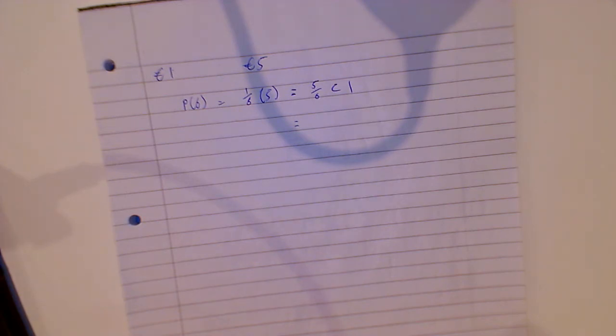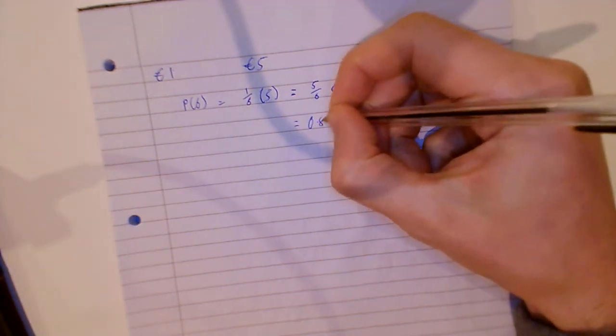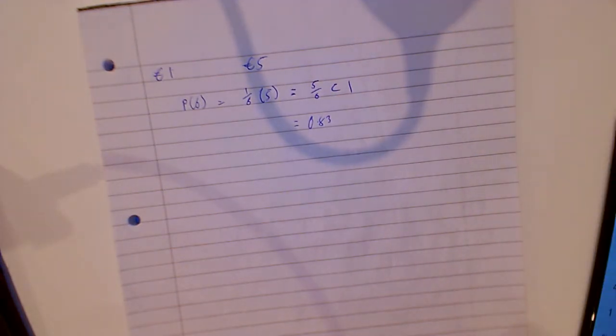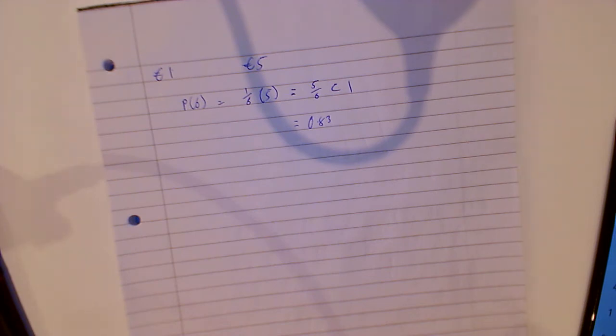So I'll do that now, and we do it to two decimal places. So five divided by six - I should have had this prepared - that is 0.83 there, repeating threes. So we're losing 17 cent per game.